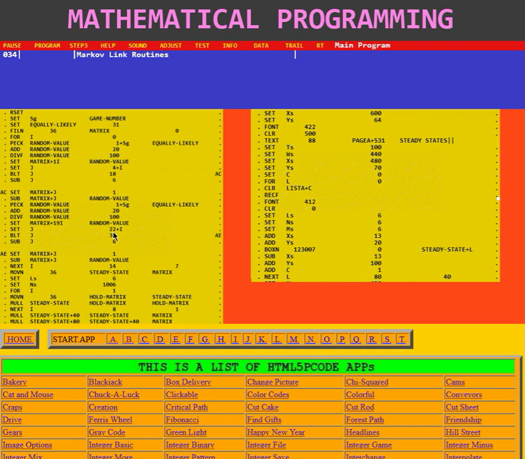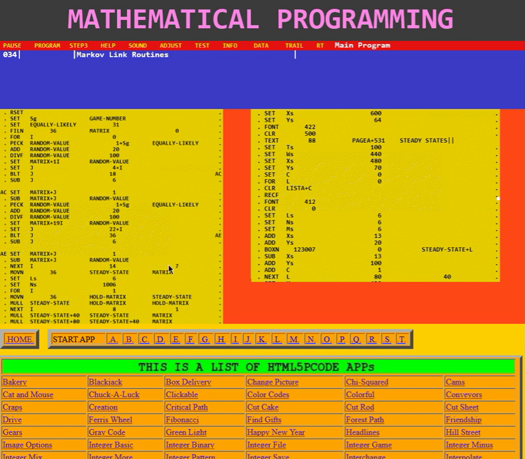Then it says at J 22 plus I. Well, that's 18 more again. That's down 3 more rows. Then it checks to see if that one went off the edge. Did it go off the end of that row? If it's less than 36, it's okay. That means 35 would be all right. But if it's not, it subtracts 6 from it. So if it goes off the end of the row, it puts it back to the beginning of the row. And here it does. It says, put that value to 1 and subtract the random value from it. So now we have the bottom 3 rows of our matrix also add up to 1.